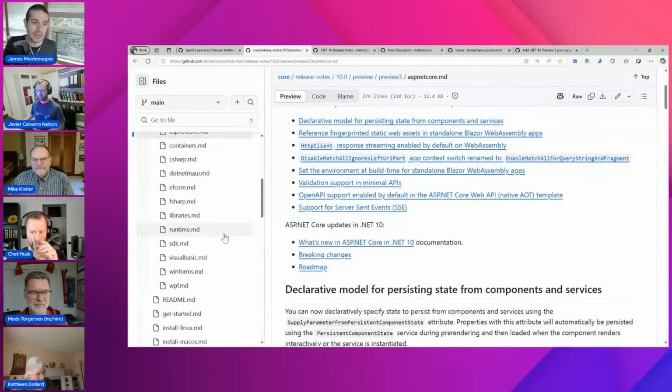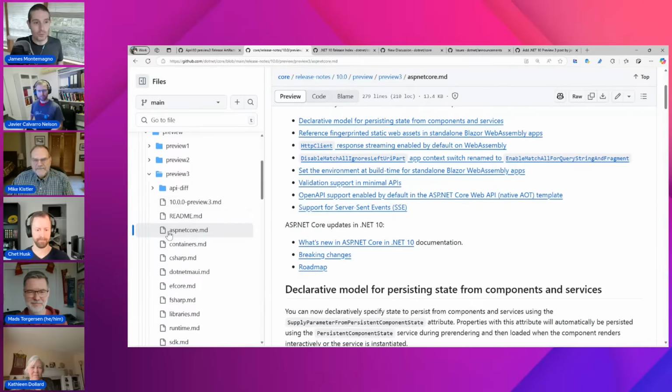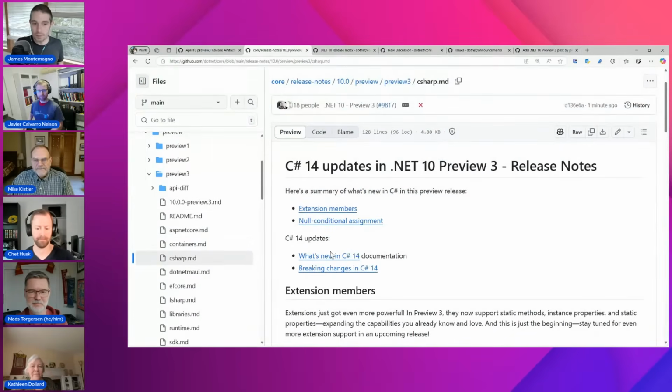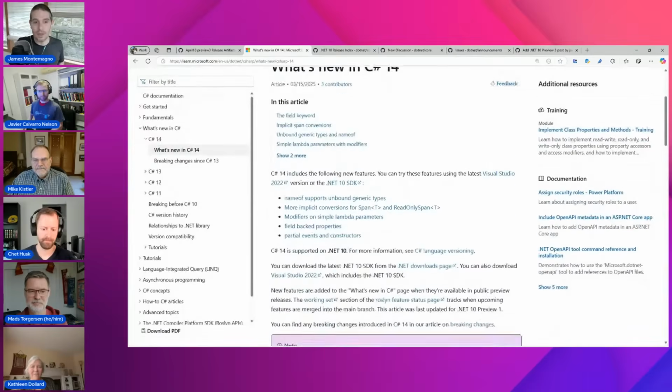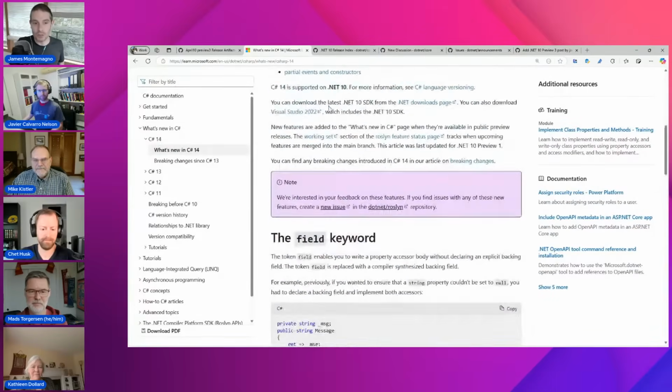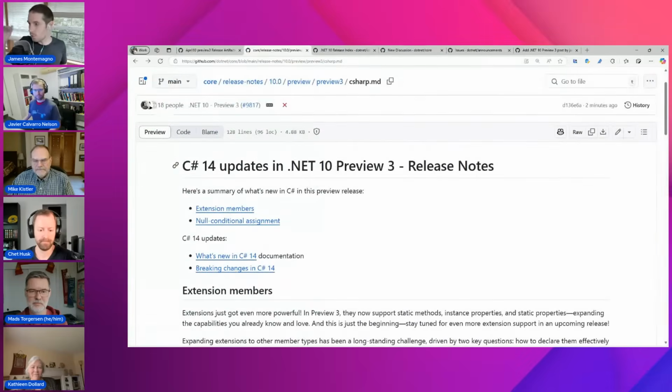There are so many new things happening in every release. You can go through them. And of course, there's documentation. So I love this, right? If you just want to say, okay, in this release the C# team did this, but what else have they done? Just tap on those release notes and boom, you're going to get all the goodies of all the stuff coming out. And these all ship basically the same day. So you can go through all of that stuff, which is amazing to see.